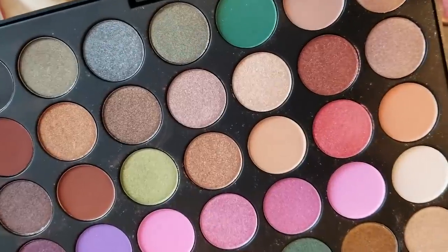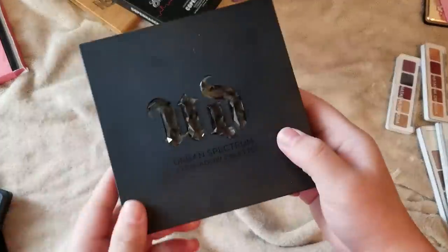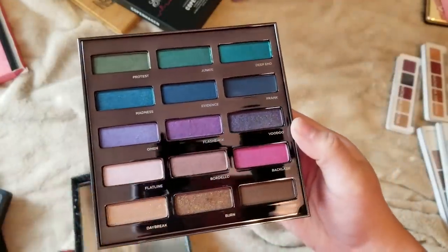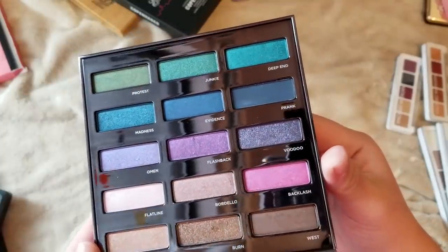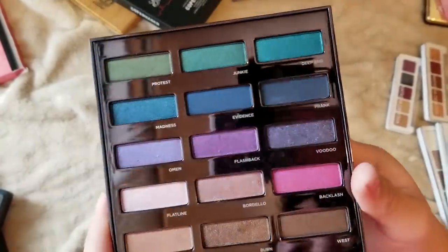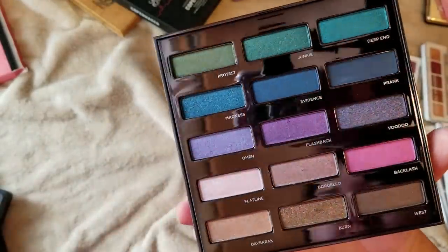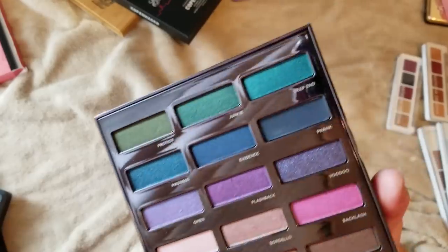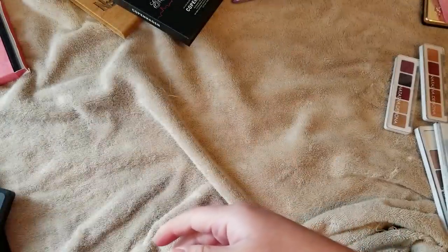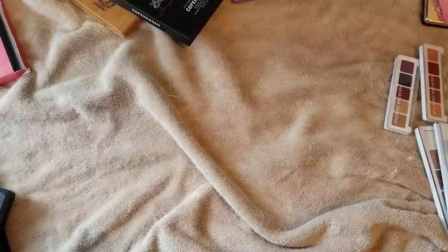I like the shades in this palette, I just don't know where I'm going to put it because it's so freaking big. Here is an Urban Decay Spectrum eyeshadow palette — I don't like how the case just lifts off. I got it off Hautelook or Nordstrom Rack I think, and I haven't even touched it. I don't like how small the pans are, but the shades are really pretty — especially the top row with the purples. I have a couple more Urban Decay palettes to look at and I'll probably declutter a couple of those, but this one I think I'll keep for now.